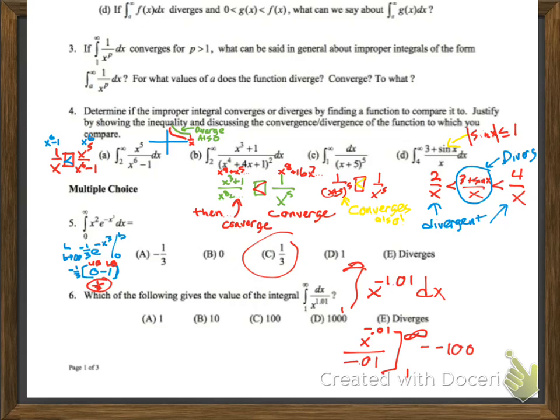Okay, and then this little dude, it works. Number 6 would converge because it's a greater than 0, I'm sorry, and a p greater than 1. Even though it's 1.01, it'll work. So do the antiderivative. I was kind of shortcutting on this one. I put in infinity without using limit notation, which is a little naughty, but I was running out of time. So I just said, hey, we're dividing by infinity, so that would go to 0 if we put the upper bound in. And then if you put the lower bound in of 1, then you're dealing with 1 to the 0.01, which is 1. So we just get minus a negative 100 or positive 100.